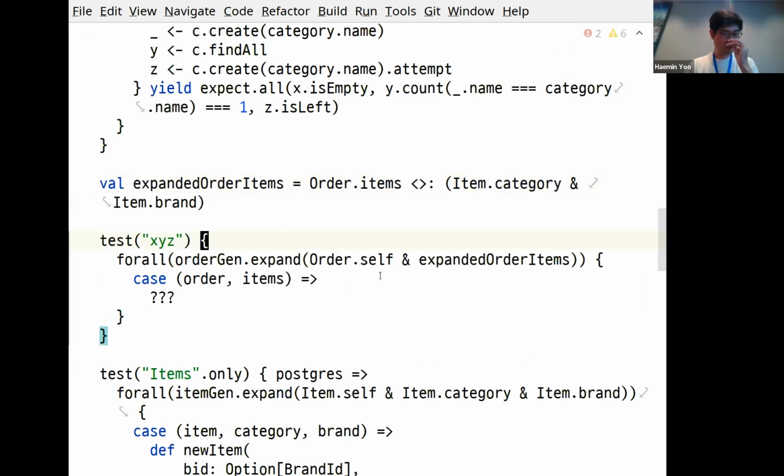This is how you would use it in the tests as well. It's a bit abrupt, but I just wanted to show people how you would compose the generators.